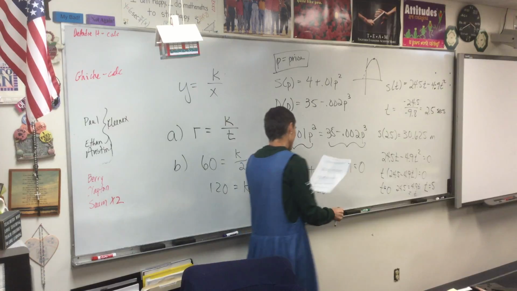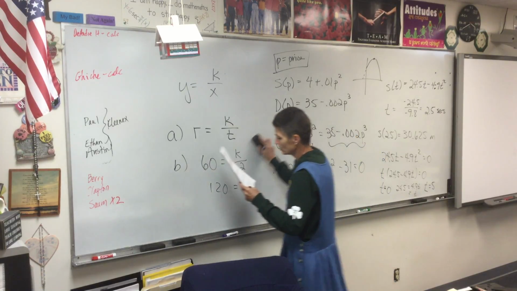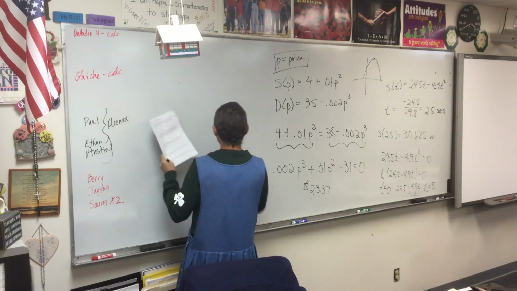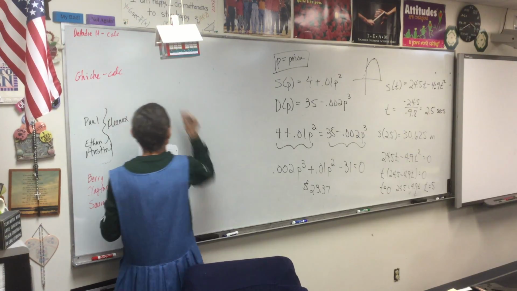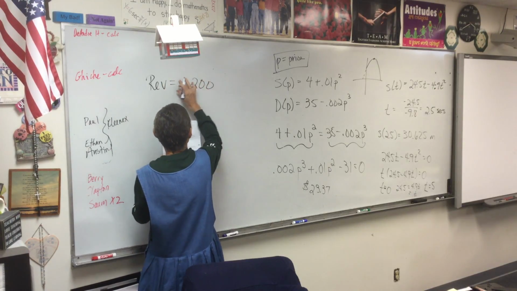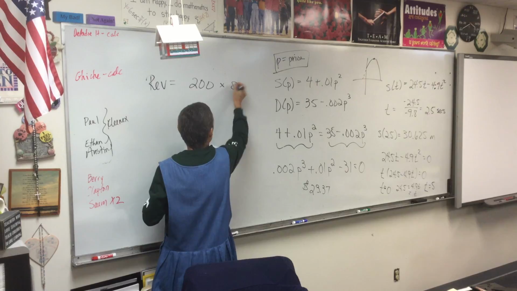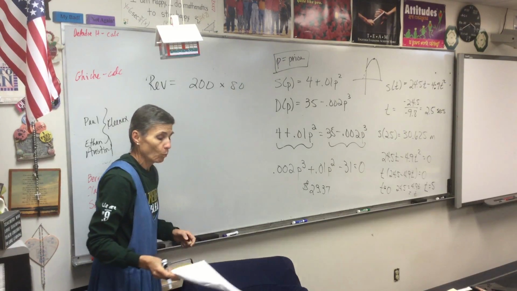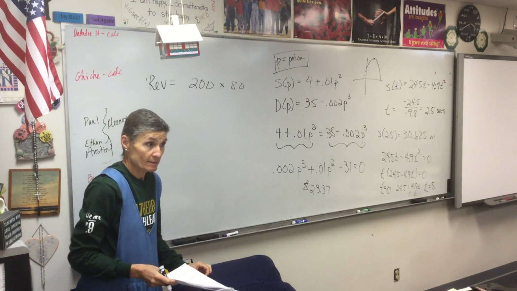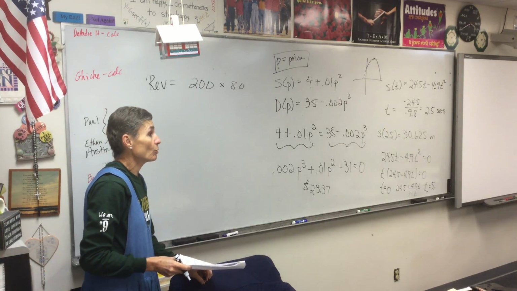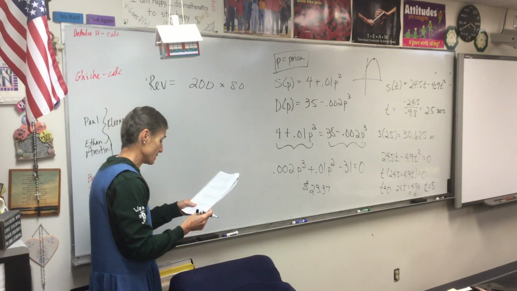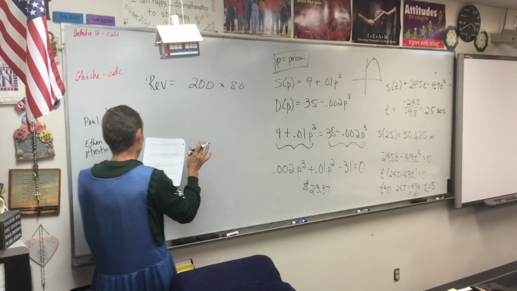Number 4. Got a textbook company with 200 books ready for sale. And the price per book is 80. So our revenue or income is starting out as 200 times 80, right? But what are we doing? Each price, we're changing some things. And we're doing it incrementally, right? So what is the increment for the number of books sold?